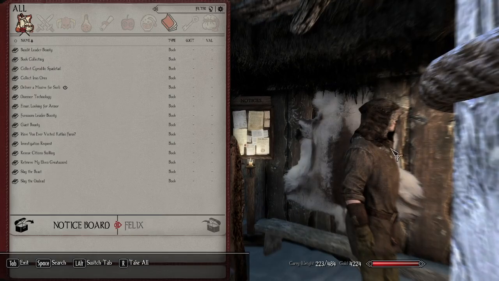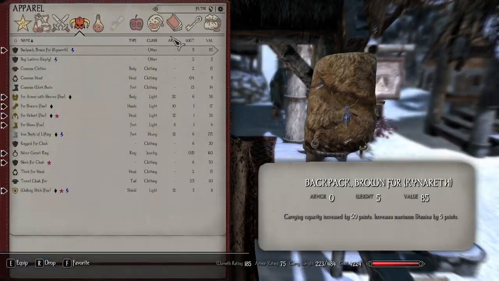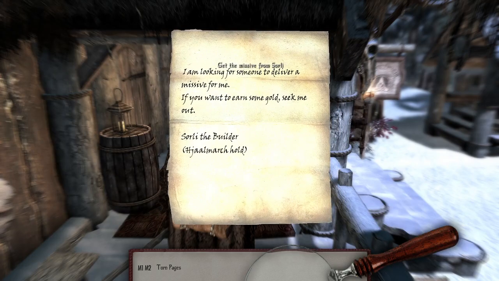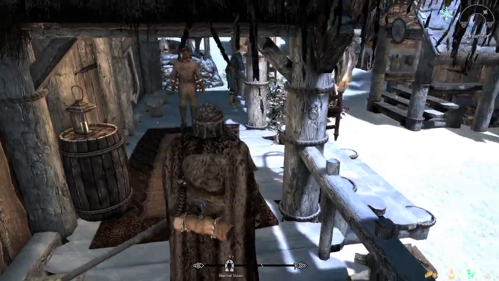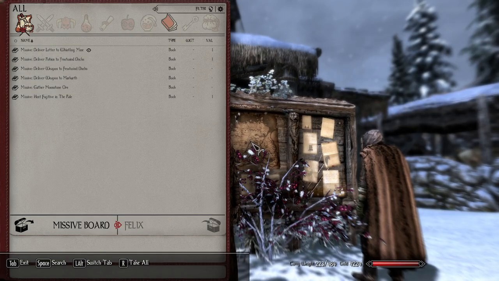Messages. Ah, there. Missive. Missive for... Oops. Wrong one. In Hjalmarch. Some sort. Ah, okay. I thought Sorley sounded kind of familiar. Deliver letter to Whistling Mine, potion to Frostwind Docks, a weapon to Frostwind Docks, weapon to Markarth.